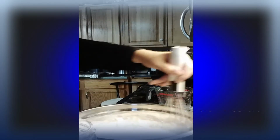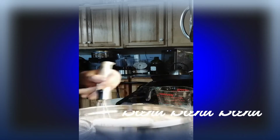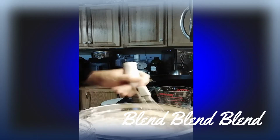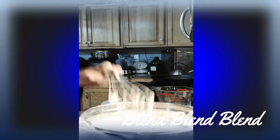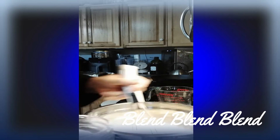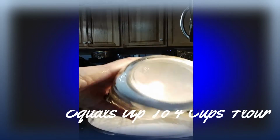Okay, so continue to blend it. As you see, we're starting to form a consistency like a cake batter. And as you continue to add your flour, because what we're doing is 4 cups of flour, I forgot to mention that. And this is what we're using. We want to get a dough consistency.